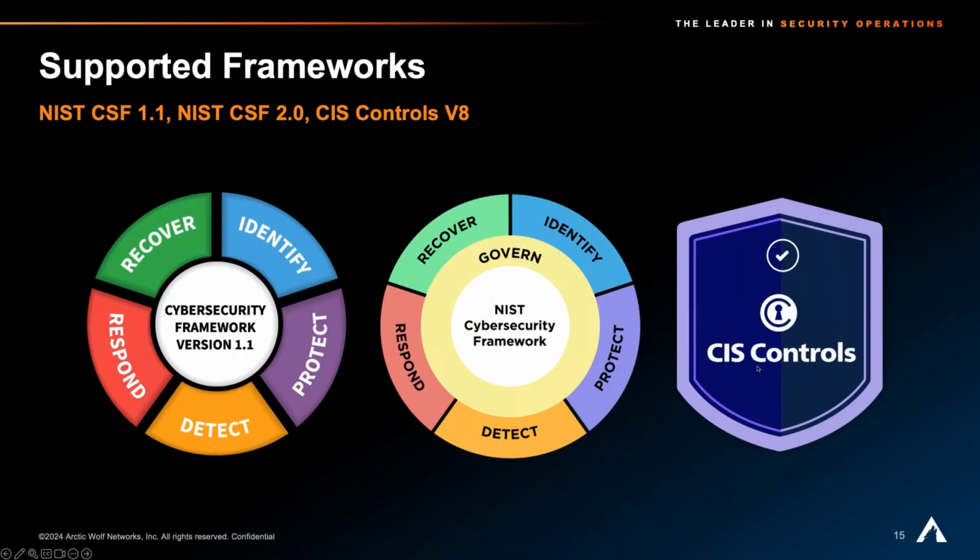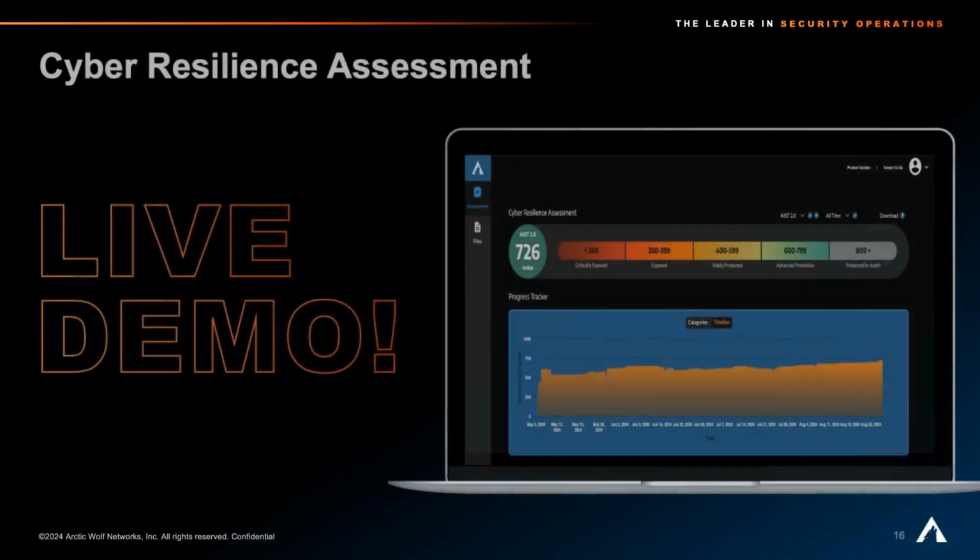The CIS controls, if you're not familiar with that, a similar kind of function in terms of being able to identify and map your vulnerabilities. So Center for Internet Security, this has gone through several different variants. We're up to version 8, if you will, and it has 18 broad functions or controls, and it is able to basically map common vulnerabilities that are out there to your environments, right, to your assets. So we'll talk about that as well.